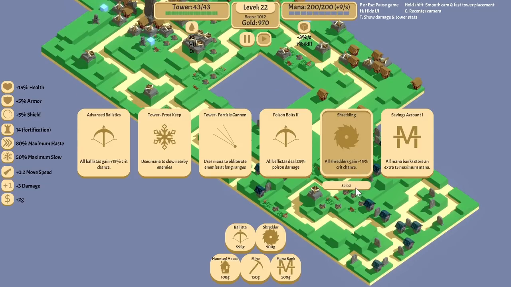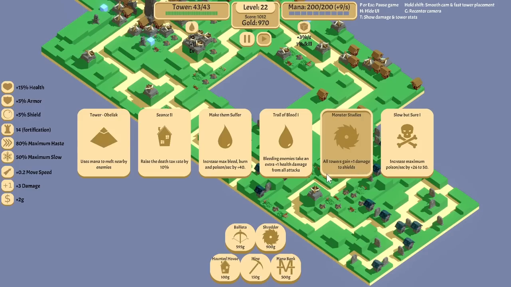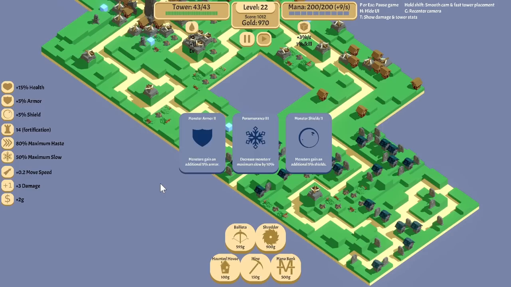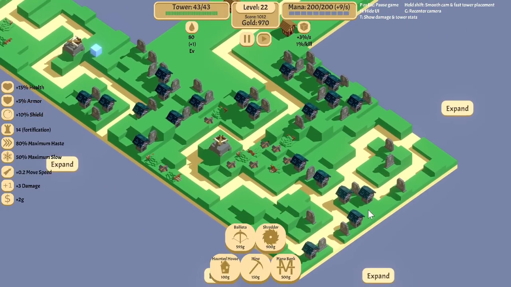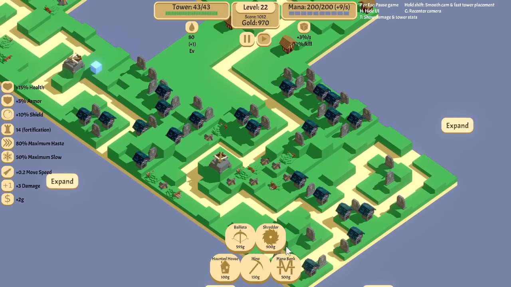15% crit on my shredders or my ballistas. We're kind of doing a shredder challenge, right? So, I think I take the shields for this one, and then looks like a haunted house there, haunted house here.